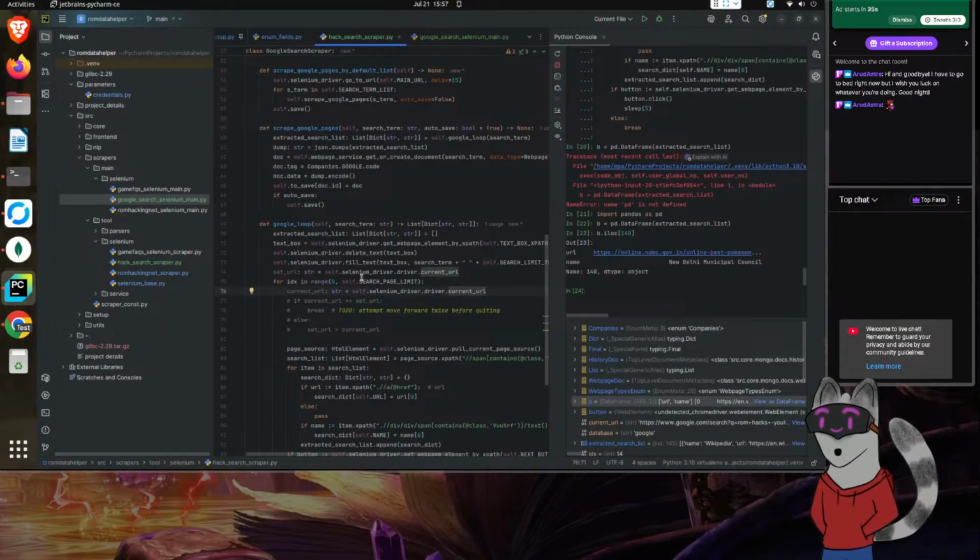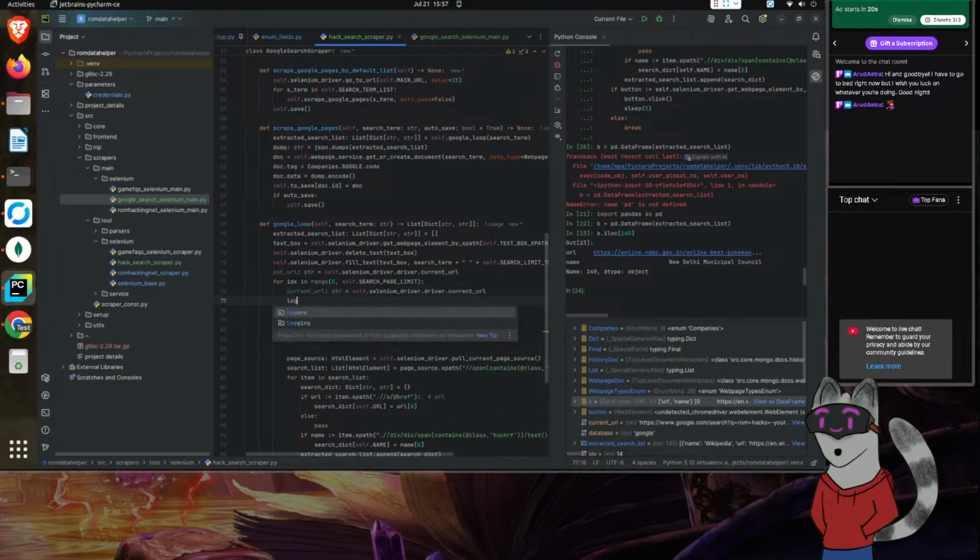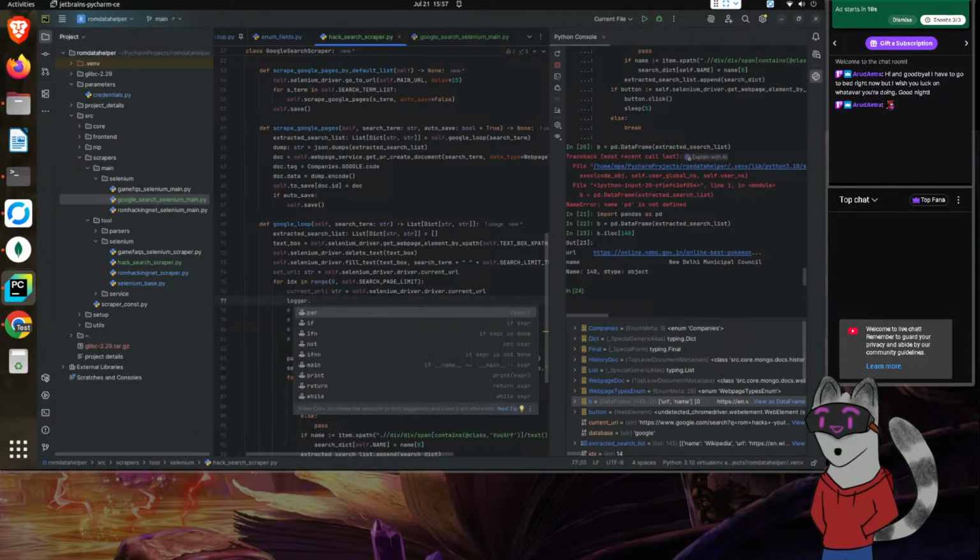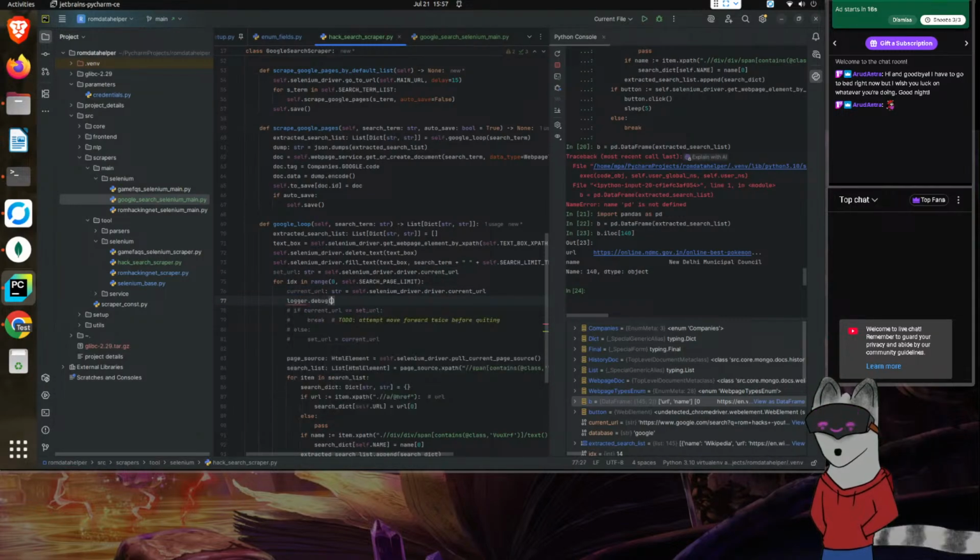But for now, let's see, where is our... Here's our set URL. This is our current URL. Let's log that. Logger debug. So, extracting current Google search.